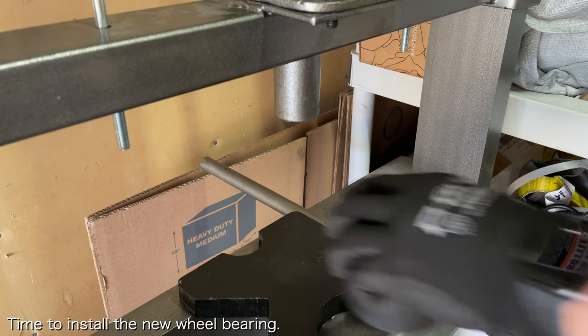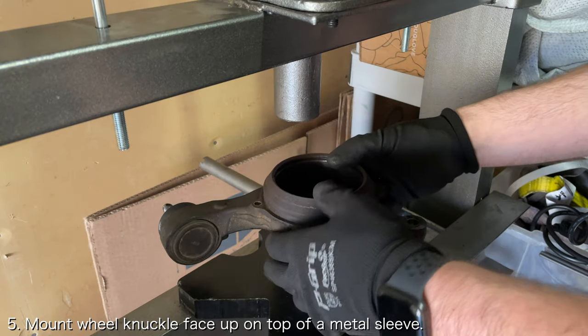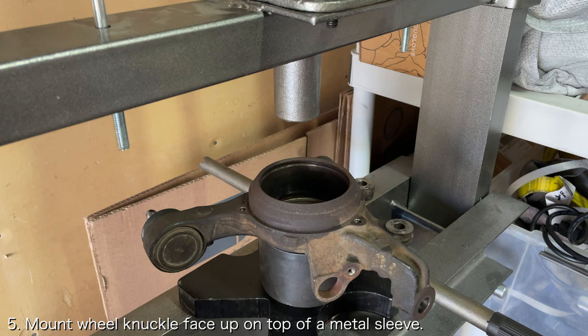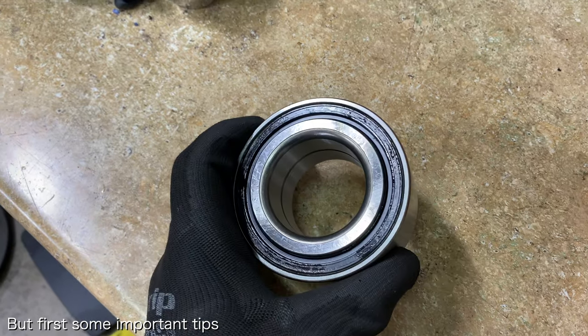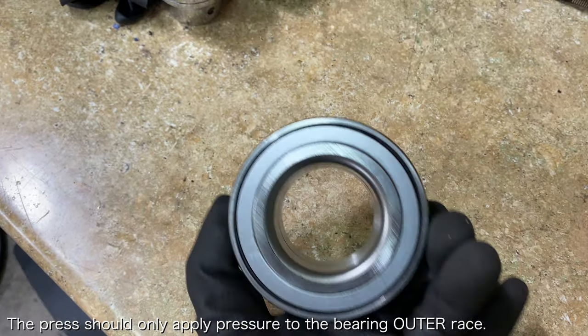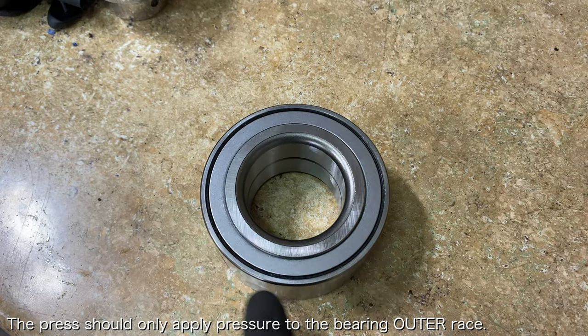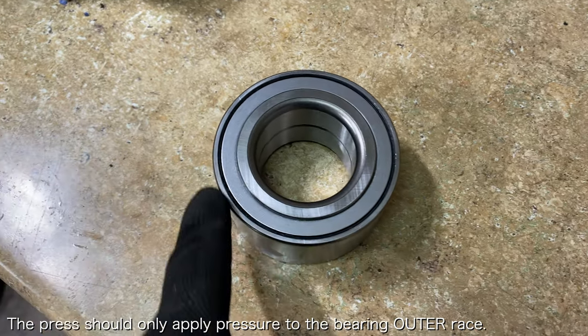Now it's time to install the new wheel bearing. Mount the wheel knuckle on the press so that the outside of the wheel knuckle is facing up. Again, you'll want to support the back side of the wheel knuckle using a metal sleeve. There are a couple of important things to keep in mind. When you press the new bearing into the knuckle, you'll want to press it such that pressure is applied to the outer race of the bearing.